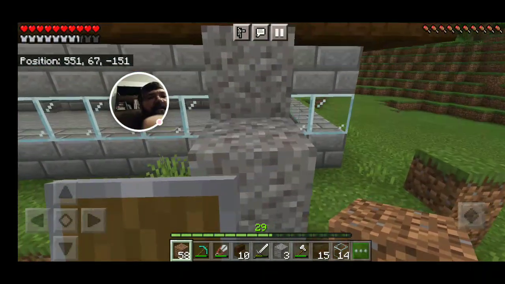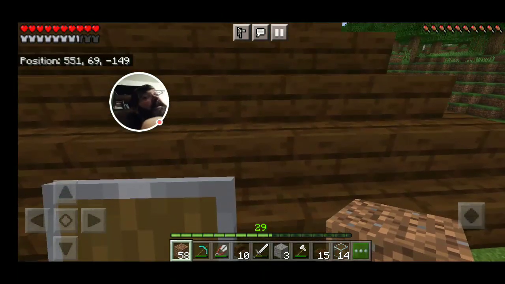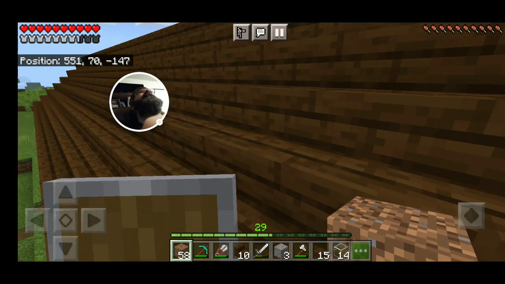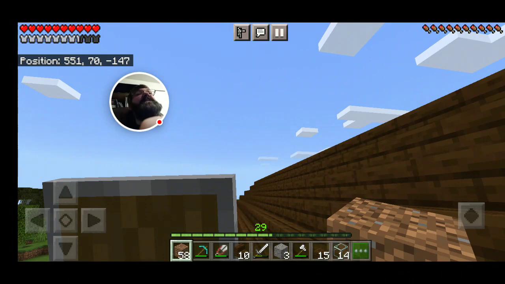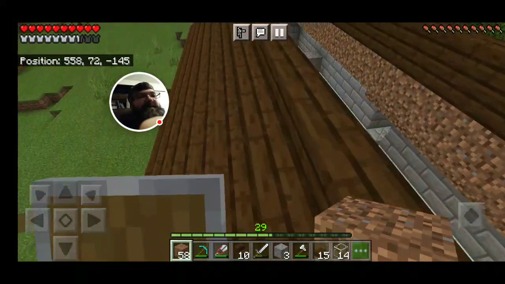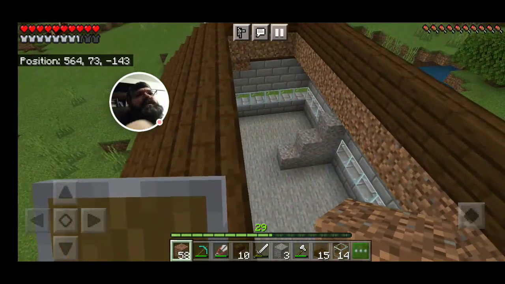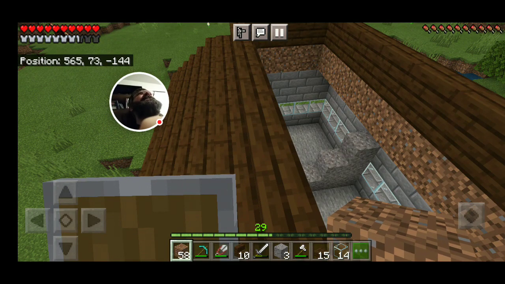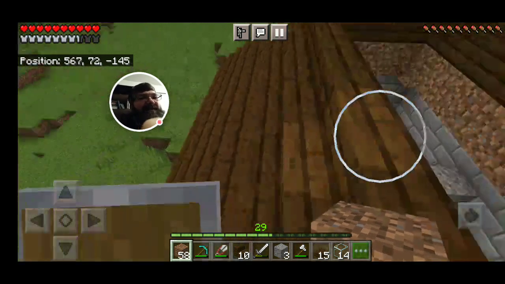Yeah, hit the hay. Oh, well, if you hit the hay, that means you'll get wheat. Yeah, and if you hit the wheat, you'll get bread. Yeah. Hay bales in Minecraft. You make the hay out of wheat. It's like the equivalent of a coal block, or a diamond block or something, but that's what hay is for wheat.